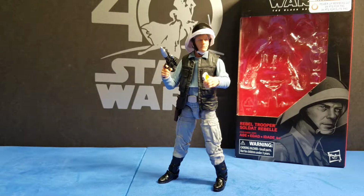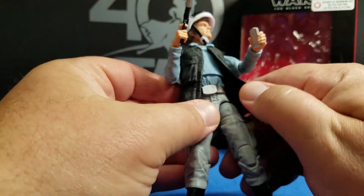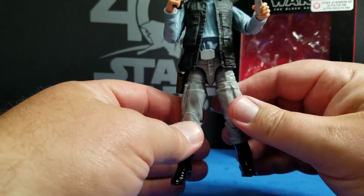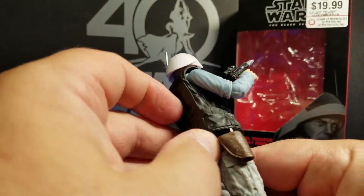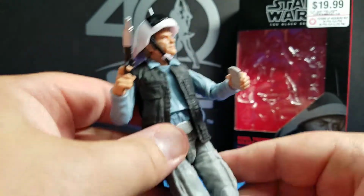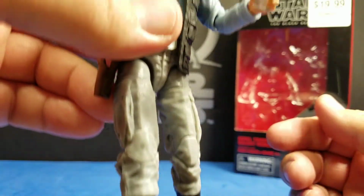Okay, we've got him free of the blister pack, and first impressions are I really like this figure. I love the molding on his vest. As you can see, it's really flexible. You could probably even take this off if you wanted to, but it looks really good. He has a holster for his blaster pistol on this side, hooked to the belt. His pants and boots look really good.